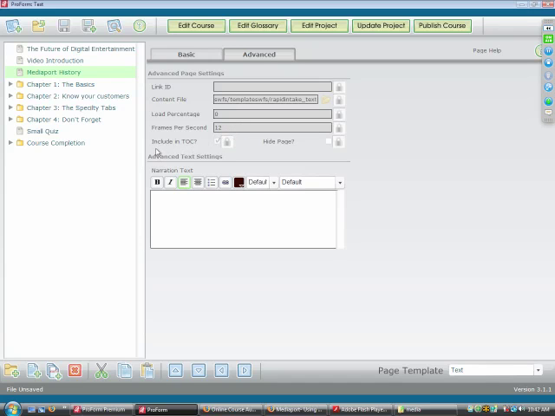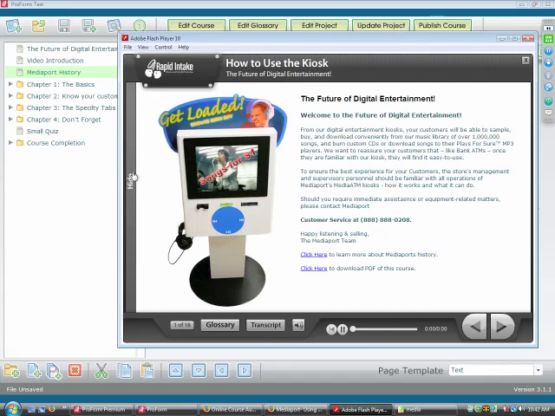By default, Include in TOC will be checked and Hide Page will not be checked; this is the default on every single page. To make it not visible inside of the table of contents, I simply unlock this, uncheck it, and then lock it back up again. If I've just done that, it will not be visible in the table of contents.